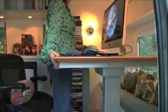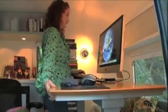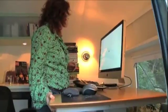I had the adjustable desk put in because I have some back and neck problems, and I discovered that I could do a lot of my work standing up, especially emails, watching movies, Skyping, etc. And it's really comfortable. It also burns a lot more calories. What I discovered, however, is that I can't actually write fiction standing up.